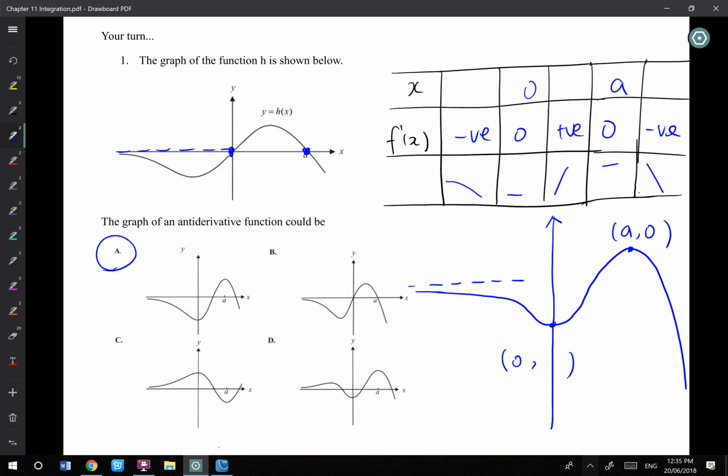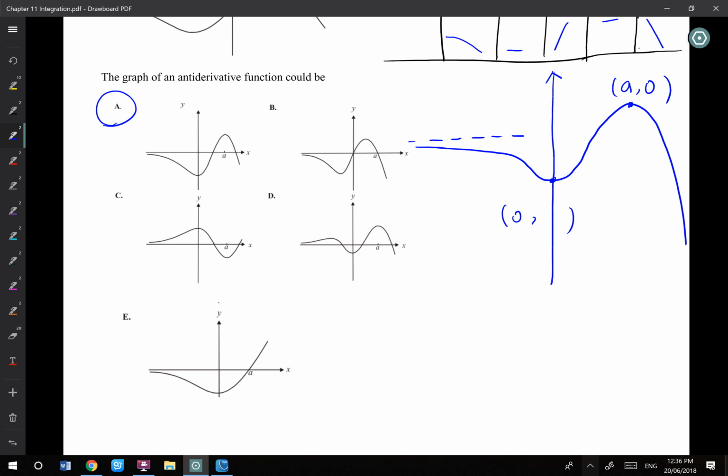So A is the correct one. B looks very similar, but A is labeled at the wrong place. A should be the turning point, not the x-intercept. When it is an x-intercept in the f'(x) function, it must be a stationary point on the f(x) function. So A must be a stationary point. That's why you should reject B and select A. C, D, E don't have the same shape as what I sketched, so they can't be correct. The correct answer is A.